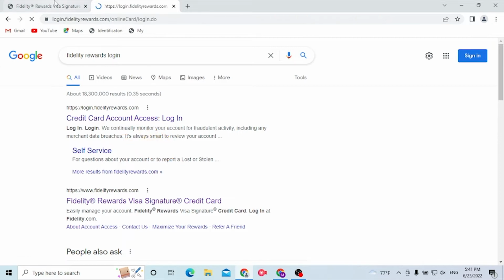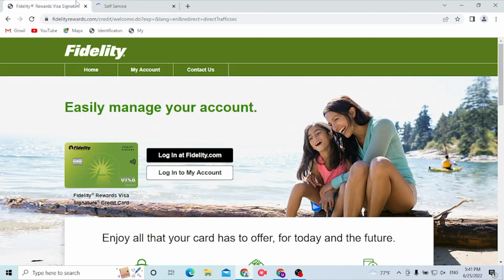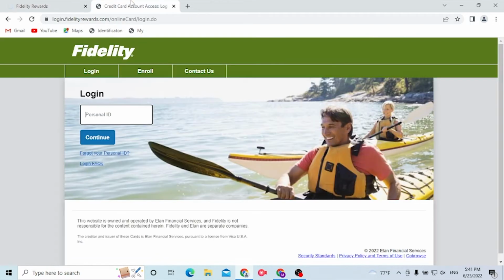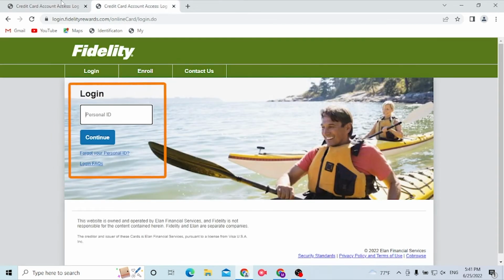Click over there, and similarly from over here, this is the home page of Fidelity Rewards. Now to log into your Visa card account or your credit card account, you can see the login to my account option available over here. Click on login to my account, and you can see we will be redirected onto this page, and you can see both of these pages are same. Let's close one of these. One of them was from the Google, whereas we went to login page directly from the home page.